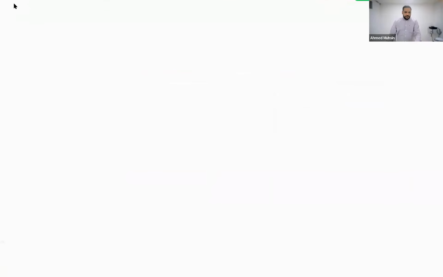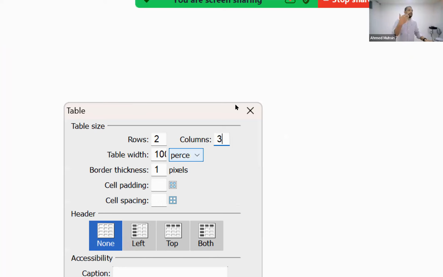3 columns. Okay, your table width, guys, examiner hasn't given a value, so it's entirely up to you to choose. But I like 100% because 100% means what? Full screen. 100% means fit your entire screen. So the table stretches and fits the entire screen. So 100 and I choose percent. I don't type percent. 100%.